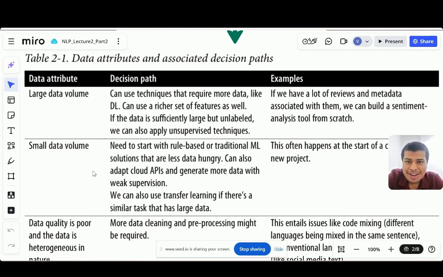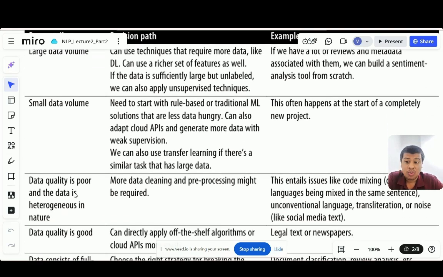You'll be trying to solve their business requirement, but then you will say that okay, for this particular business requirement that you demand, I will need this much amount of data to actually give you the best performance. So that is how you communicate the technical requirements for developing your own NLP system for the client. Fine. So this is how it happens. So this is an example. Now we'll go for data quality.